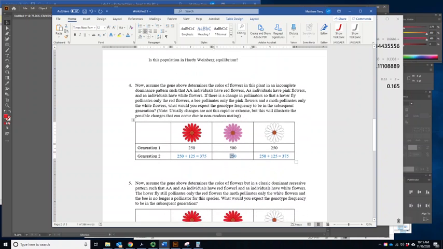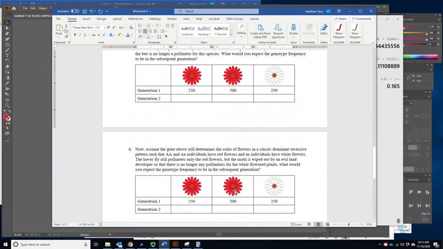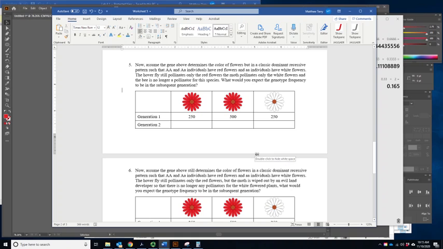Now, a follow-up question here, and actually I don't know why, but I don't have the follow-up question here. Oh, there it is. What would you expect the genotype frequencies to be in? Oh, no, let's put in a follow-up question. I'll post this new version so you can work on this new one. In fact, let's make this question number 6.